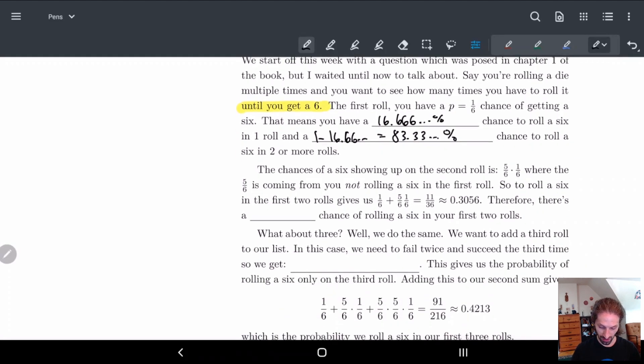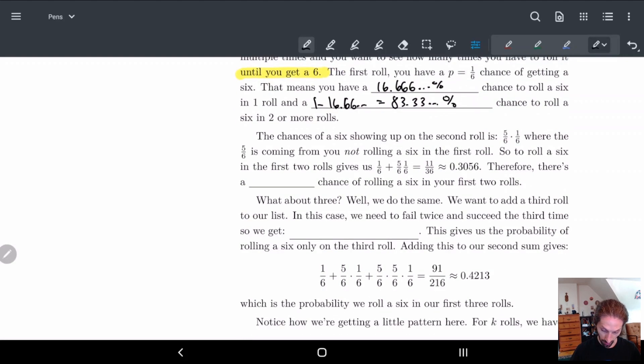So let's take this a little further. What are the chances of a 6 showing up on the second roll? So the second roll, what this is meaning is, well here we have two numbers. So this 5/6 is coming from the first roll not being a 6. So first not a 6. And this 1/6 is coming from the second roll, second a 6. The second roll being a 6. And so that's the chance of us getting a 6 for the first time on the second roll. So this is the chance of a 6 showing up on the second roll.